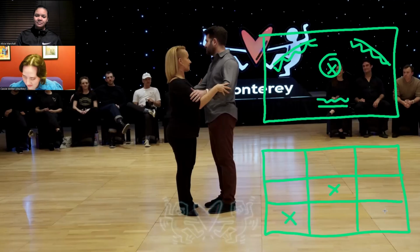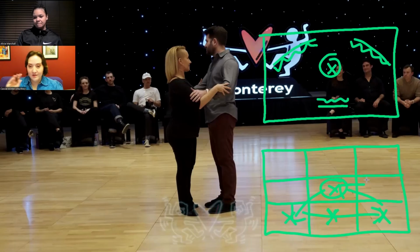And I like the concept of doing a triangle. So you start in the center and then you try to fill out the floor and then you cross to the other side and then you can come back. And whether you do that clockwise or counterclockwise doesn't really matter. It's a great way to fill out the floor. Another thing that can be really helpful to think about, especially as a leader, is each leader tends to have a dominant side that faces the audience.